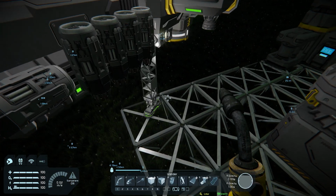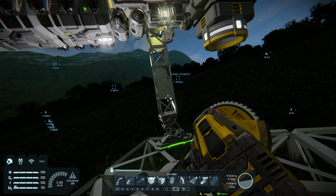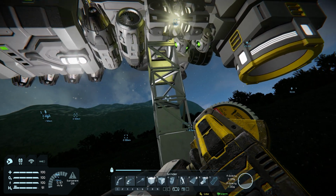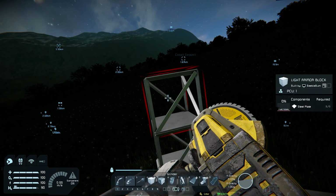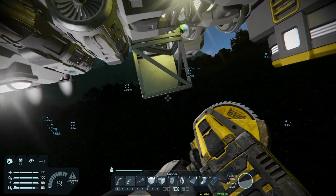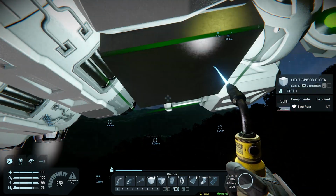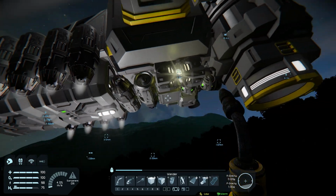Okay, now the ship is set up, we can now grind away the supporting pillar here as we won't need it anymore. I will leave the landing gear though, just in case I want to build something next time. We can just leave one block here and then weld that one up. And now we're gonna fly our ship and connect it to the connector.